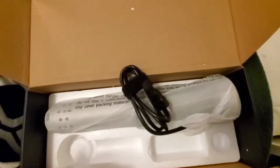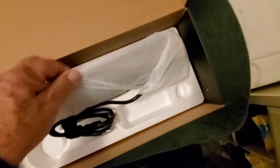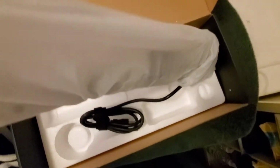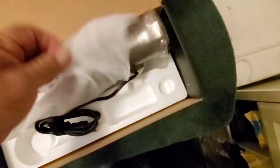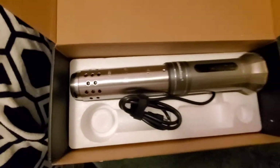Okay, so here's a cord. And let me see if I can do this with one hand, because like I said, I don't have my tripod. I don't know where it's at. That's fine, I don't need it.